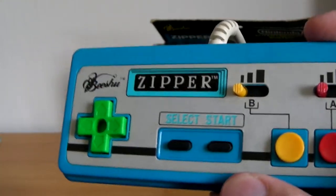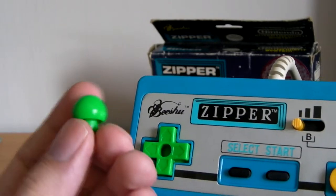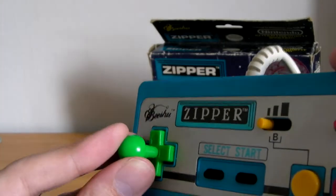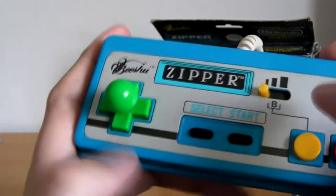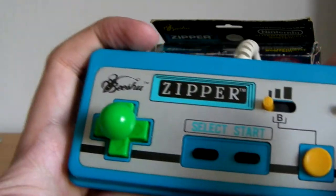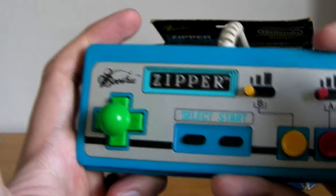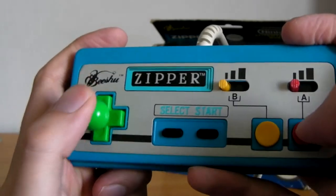So what it also comes with is these little analog nubs, or not really analog, but little joysticks. You get a domed effect, which you might likely get on the PS3. That just sits into the hole. Don't screw it in, just push in, like so. And your thumb just rests on that, and you can move the D-pad that way instead. Just an alternative, really. I don't really see any benefits to it. I've never noticed any main benefits of having it. Maybe playing something like Pac-Man, or the same for more shoot 'em ups.